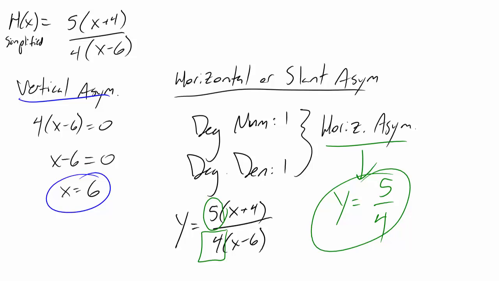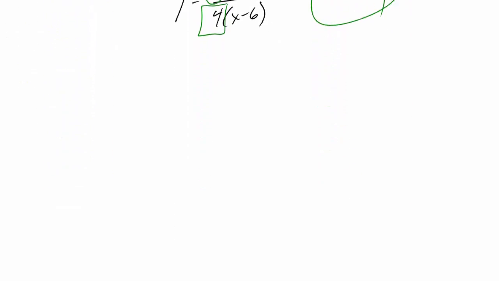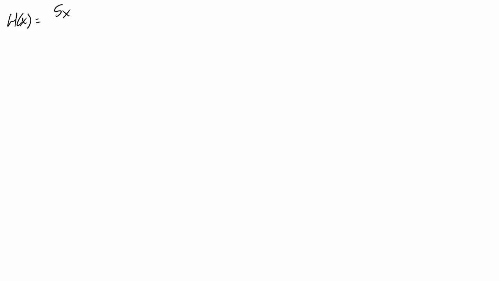So now we're going to put all of these pieces together to generate a rough sketch of our graph for h of x. And I'm going to write it as it was in the original statement of the problem. So that's our 5x squared minus 80 over 4x squared minus 40x plus 96. The reason I'm doing that is to remind you that there was a hole in the graph that we need to remember to include.